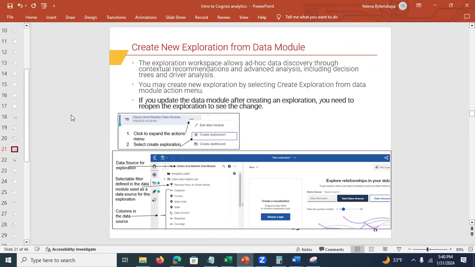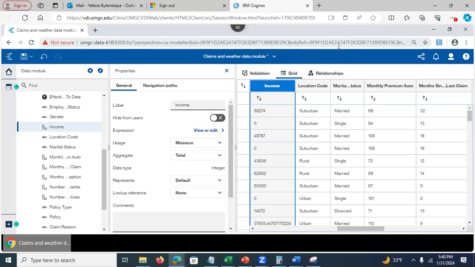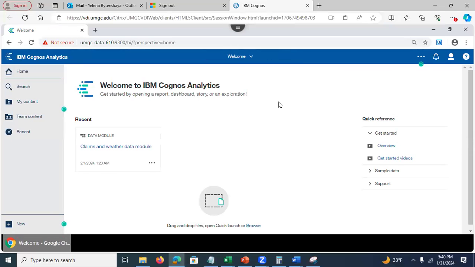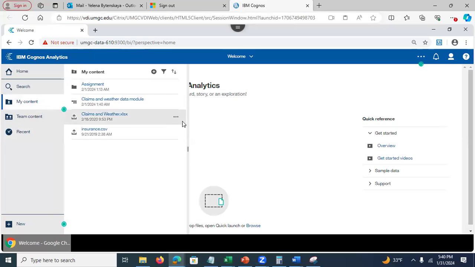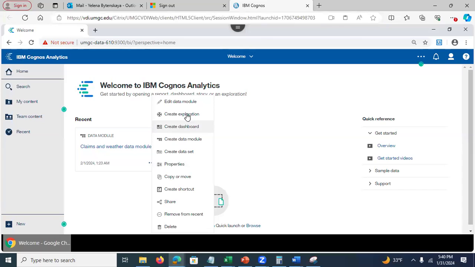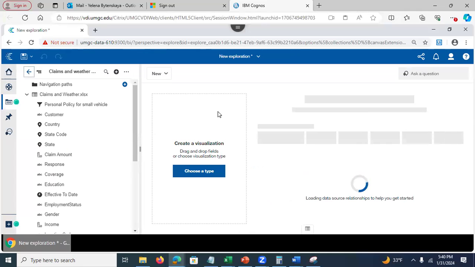Next one. Now we're gonna create a data exploration from data module. And here there will be certain topics that can be covered in a different order from the slides. Okay, now I'm ready to close this. I'm gonna save it, but later we're gonna go back to it for something else. But let's close it for right now. It's gonna show right now in the recent. See, I have different ways to access it right now, and it's in my content. Or you can access it from here. You open the context menu and you're gonna click create exploration. What's exploration? It lets you visualize the data.